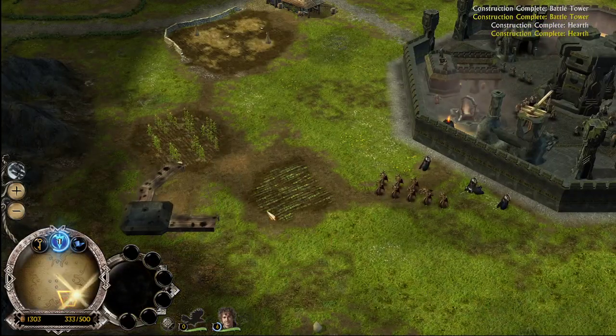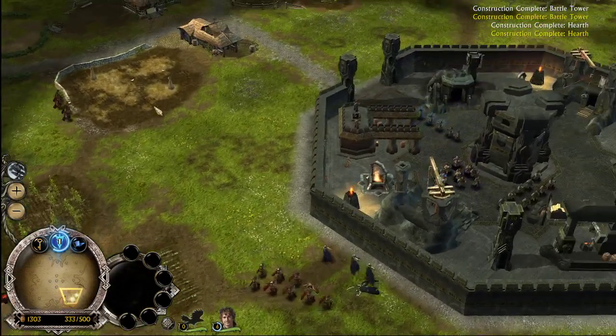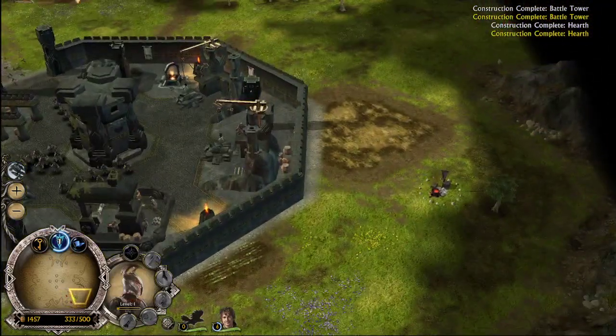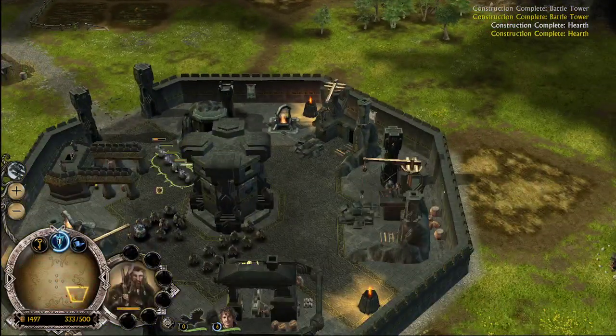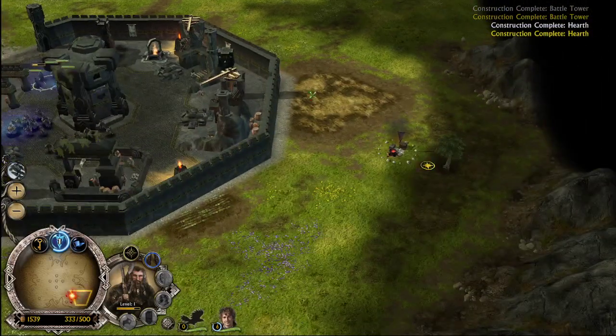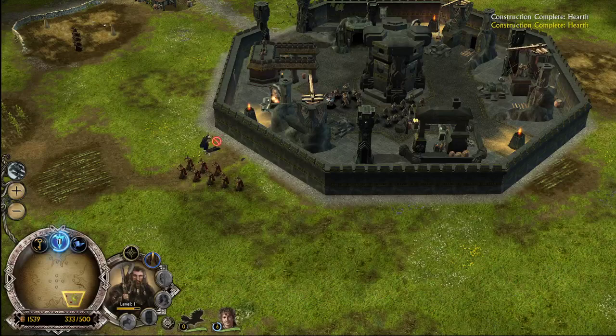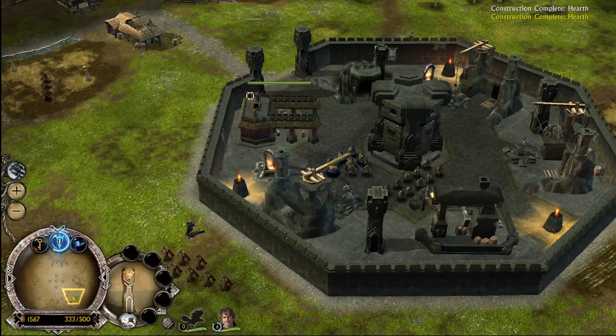Just demolish this. I'm not getting any more money from it. The lumbermen were dead, and there's no more trees around. They've done their duty. Grab your weapons. Run, boys, run. Build me a mineshaft or a pony camp. In fact, a pony camp would be really good right now.